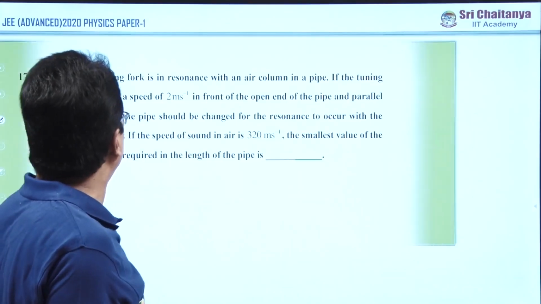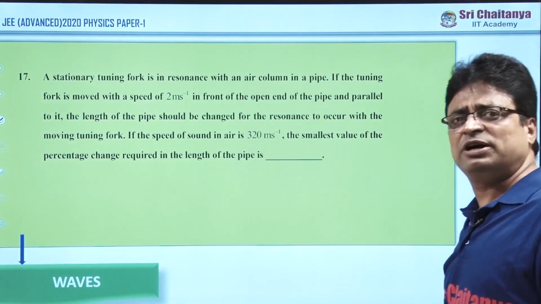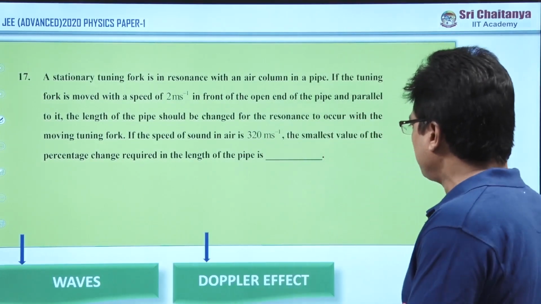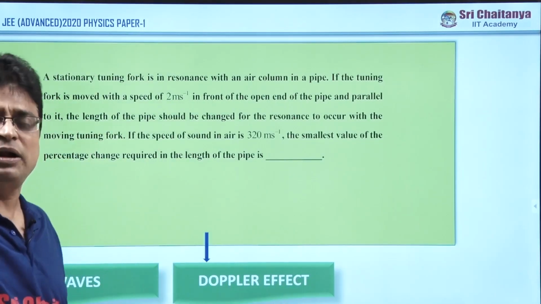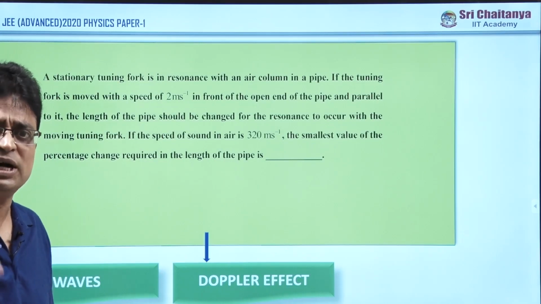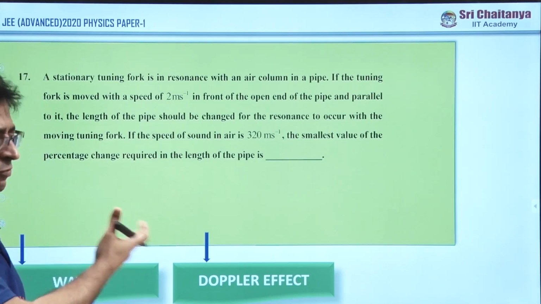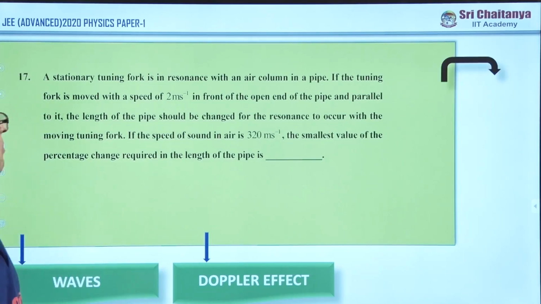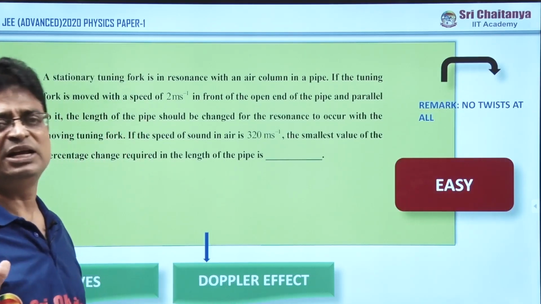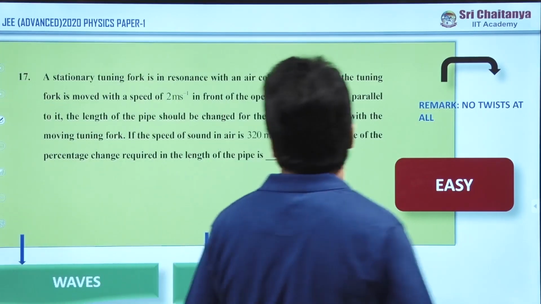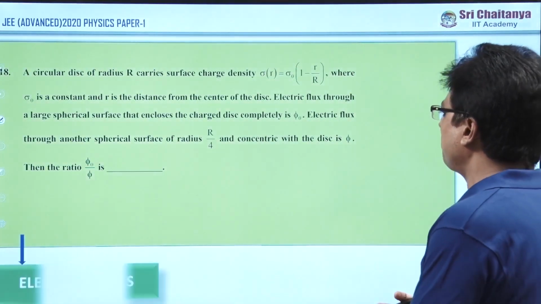Now coming to question number 17, and of course, if you have gone through this particular question, it comes under what? Waves chapter, and the subtopic is what? Doppler effect. This I also mentioned in our previous video, which topics, under which subtopic you need to focus. If you have concentrated on that, definitely you will score better marks. Again, I am saying, please verify our previous videos. Then, my friends, the remark on this question is no twists at all, and it is also a very easy question.